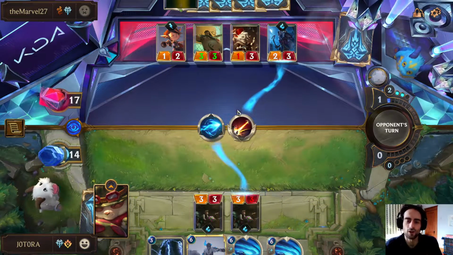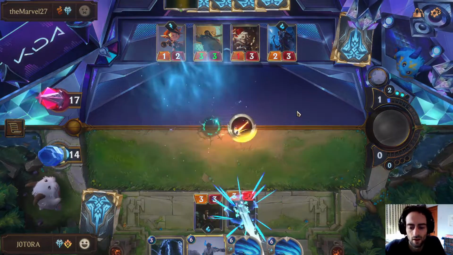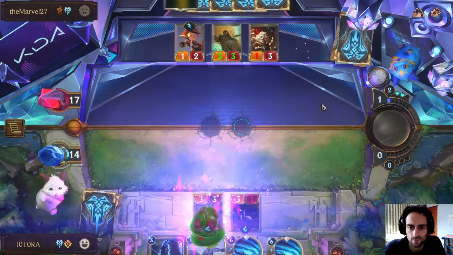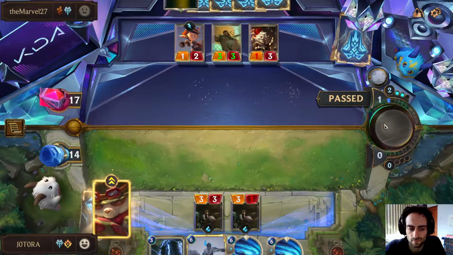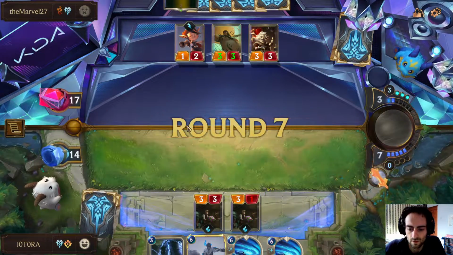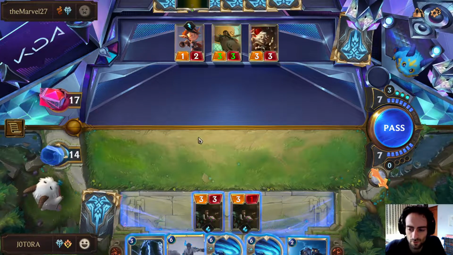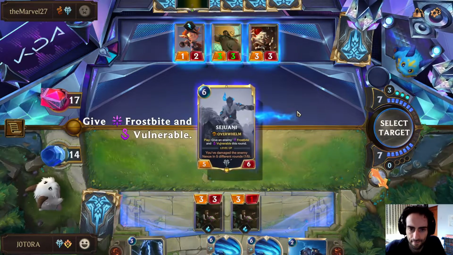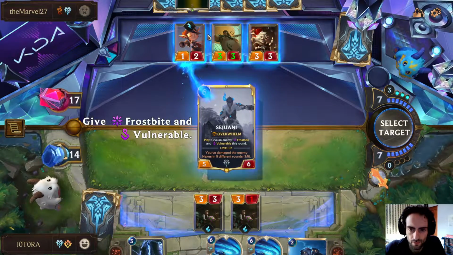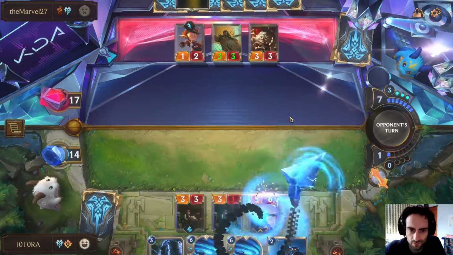Okay, so we know the two cards they stole from our deck. One was the Seer, one was this Mystic Shot. Teemo would be an excellent draw for us. I think I actually make this vulnerable.